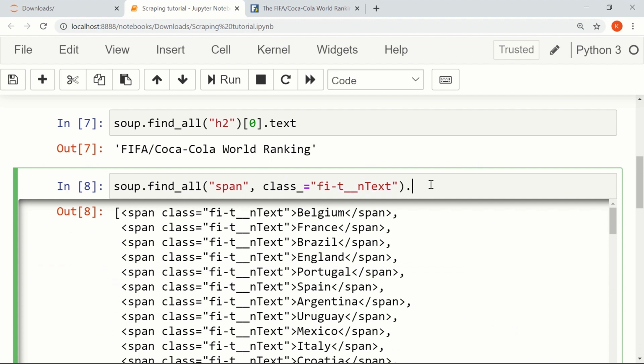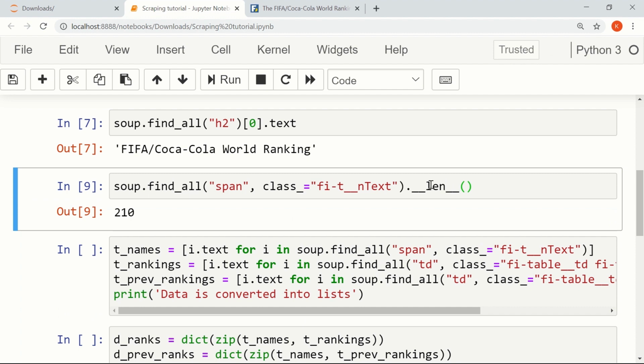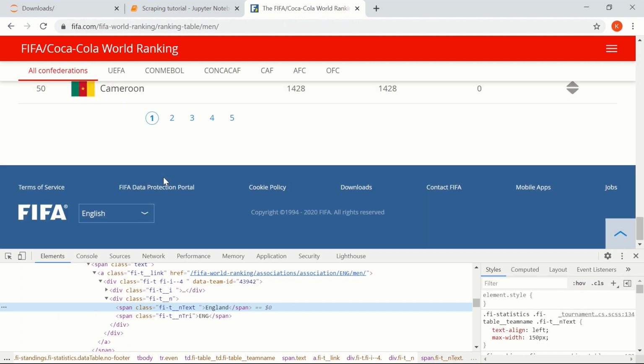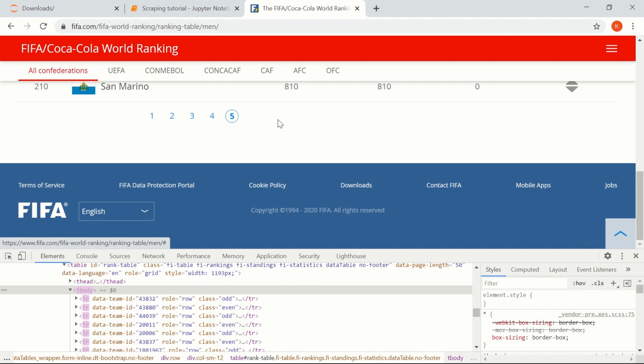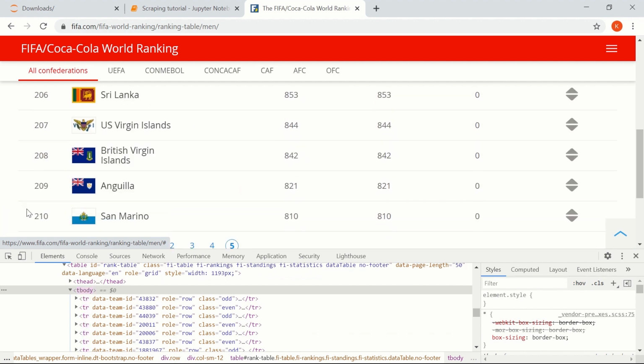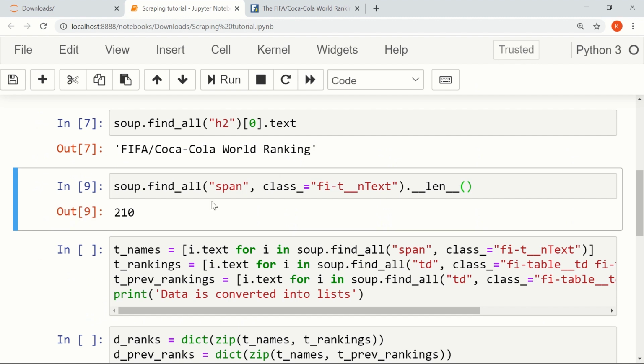And let's do something like this. What is the length of this? Oh, it says 210. But on this page, we have only 50 teams. If we click on last page, it has 210 teams, and our code also tells us it has 210 teams, right?